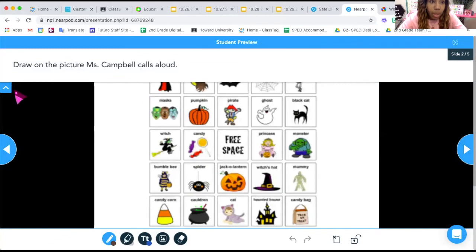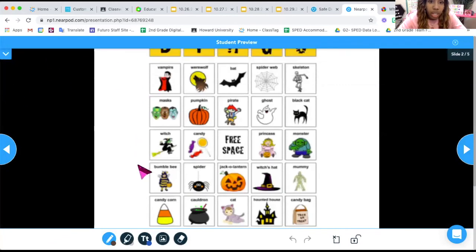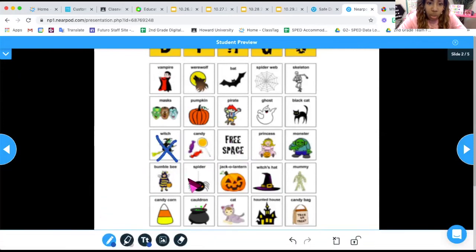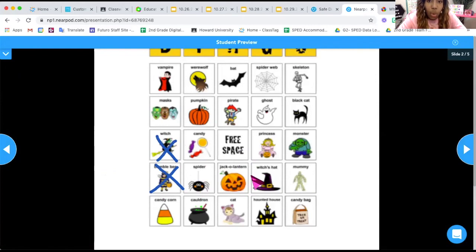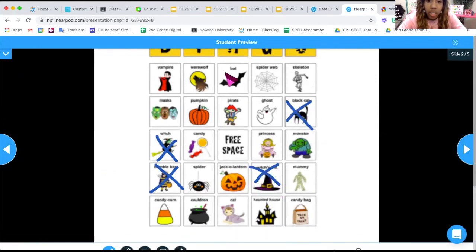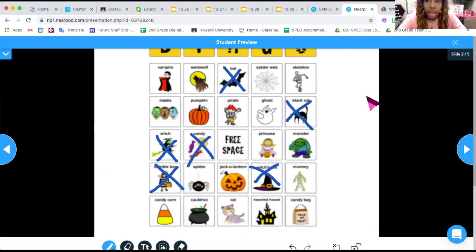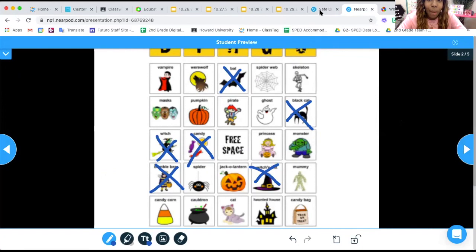And so this is how it looks. You click that arrow, the students will see this. They'll go ahead and click blue. It's a little blurry. And if it's a little blurry like this, what I recommend is just screenshotting the PDF so the students can draw until they have bingo. And that's what I'm going to do for my morning meeting.